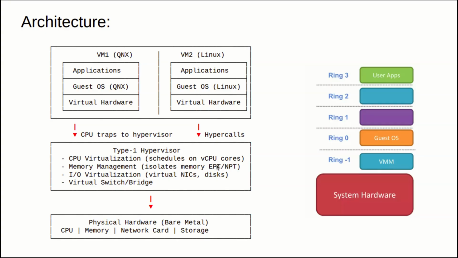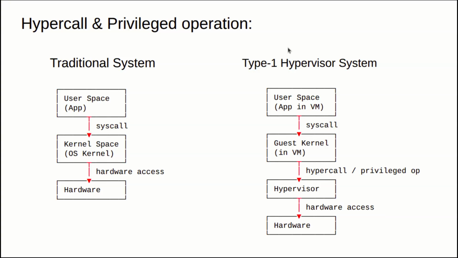And similarly, in memory management, it uses the extended page table or nested page table, and from there it actually manages the memory. So what actually happens is, you have an application which is running in the user space of the virtual machine, and this will have a corresponding page table with respect to the memory allocation. Okay. So it will have a memory address, and it will have a page table pointing to the physical addresses which the guest kernel, running in the virtual machine, thinks of. But in reality, the physical memory is not over here, it is over here. Okay. So you will have another layer of mapping over here.